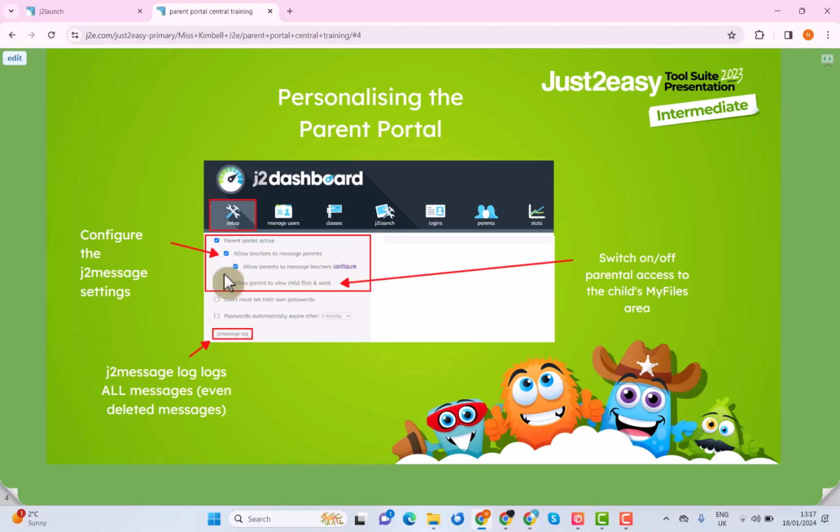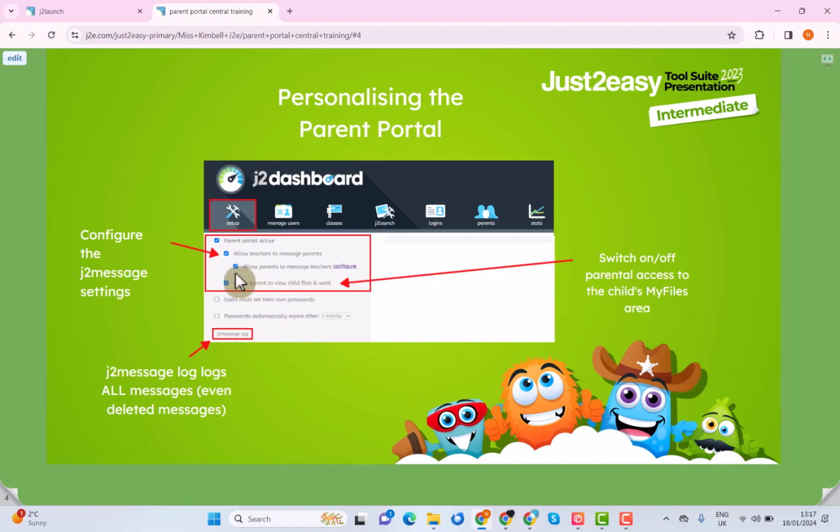So there's a number of things that we can do, and you can see there the first one says parent portal active, so that does need to be switched on. Even if it is switched on, as I said earlier, parents can only access this if they have an email invite or a QR code invite. There's also the ability to switch off messaging completely, so you can switch it off just by ticking this box here.